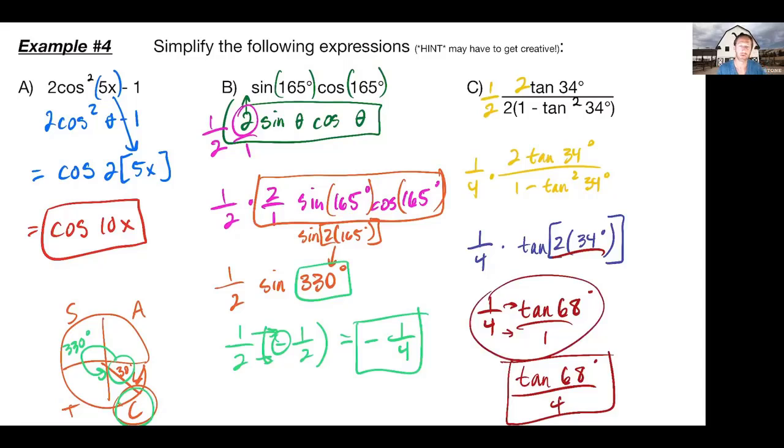Okay? So again, be very careful, nice, neat, and organized. Pay attention to your signs and where you're located. And then memorizing all those reference angles from the very beginning of the class, as well as all of our new and previous identities. Okay? Wish you all the best of luck doing these on your own. It's going to take some practice for sure. Don't be afraid if you make mistakes. Just redo it. Find where you're making those mistakes and try to clean it up to not make them again in the future.